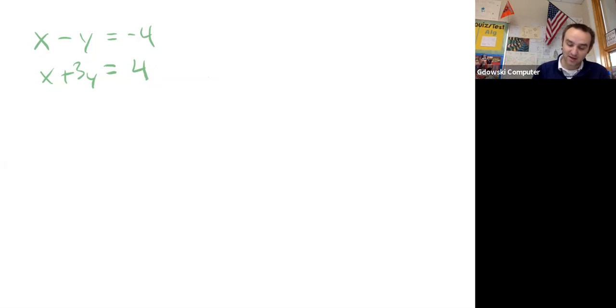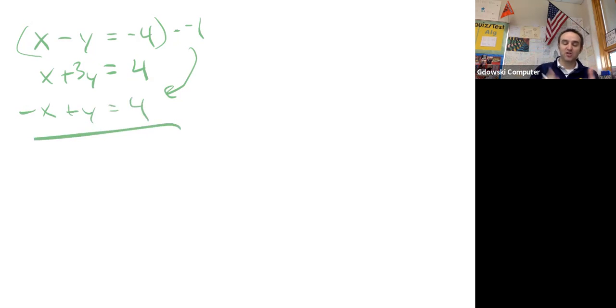Let's do the top. You could do the top by 3. Yeah, that's a good point. You could do the top by 3 and eliminate the y's. So as long as something's going to eliminate, it doesn't matter what you're multiplying or where, as long as something's going to end up eliminating. But if I do that top one by a -1, that's going to give me -x plus y is equal to 4. We're just changing the sign on everything, right? So now we add straight down. That's going to cancel. I get 4y is equal to 8. So I know y is 2, right?